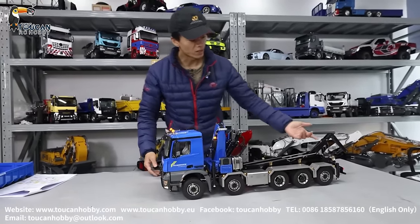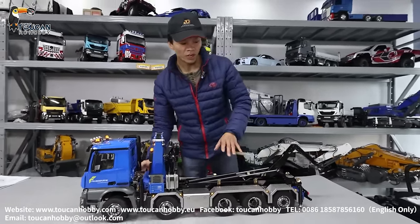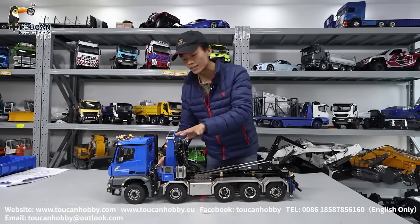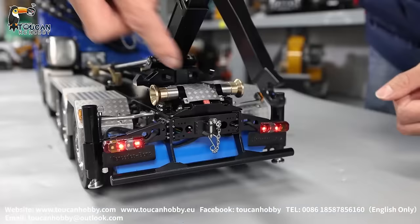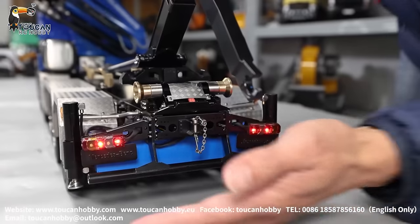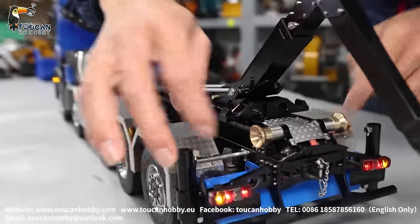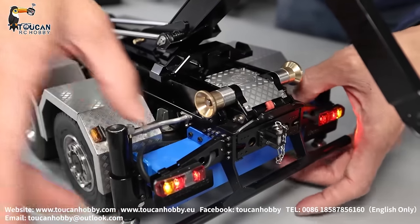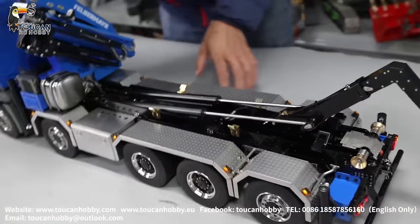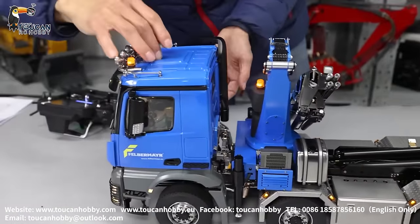Okay, now we will take back the arm and see how the working mode hydraulic crane works with all the standing legs. The rear hook is steel, the rear bumper is steel, and the arm for the standing leg is also steel. All the mudguard boxes are steel, man. Only the cabin and the mudguard here are plastic.